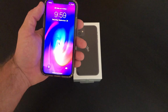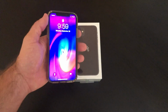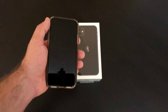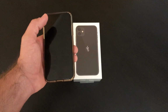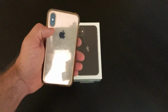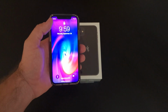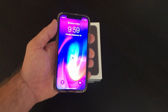If it wasn't for that fact and for the camera not being the best, I probably wouldn't get rid of this phone. If the battery could last me through a whole day guaranteed of moderate usage and the camera was a little bit better, it's a pretty good phone. But I was just never super happy with the pictures it took. The video looks great, but the picture just always kind of lacked something. I don't know, they just always looked a little funny to me.